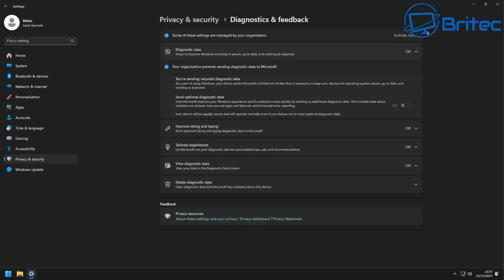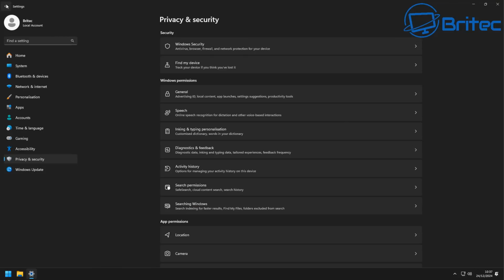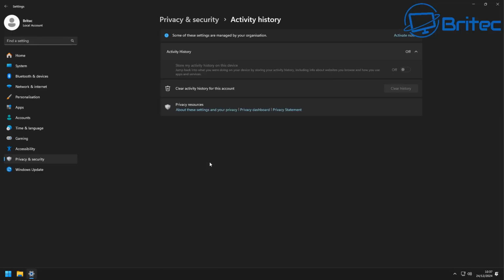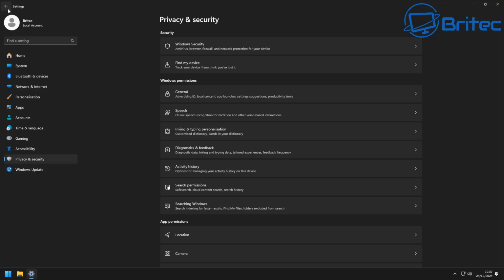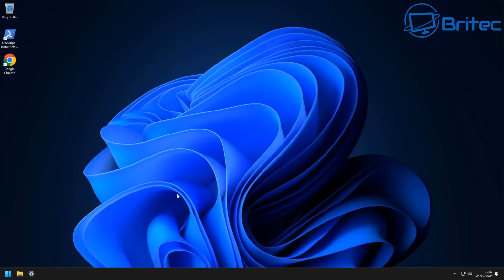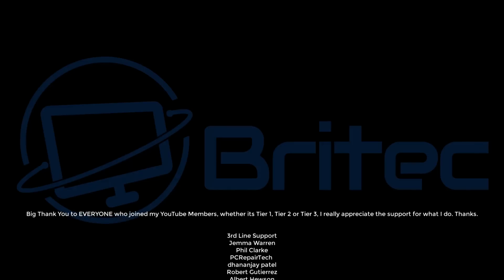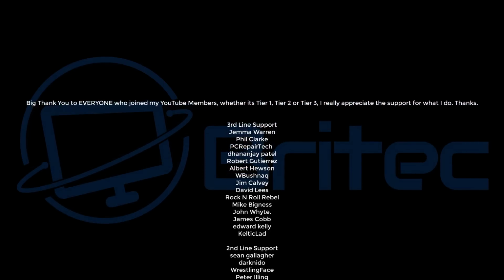So all of the privacy settings should now be in place and changed. Again, when you're doing things like this and you're aggressively removing stuff from the system, especially things like Microsoft Edge, you are taking that risk. You do have to understand that when you're doing this yourself, you are literally removing key components that some apps might need to run properly. As for Recall and also Copilot, I haven't done any extensive testing just yet to find out whether this is going to affect the user experience of Windows 11. But anyway, that will be for another video.